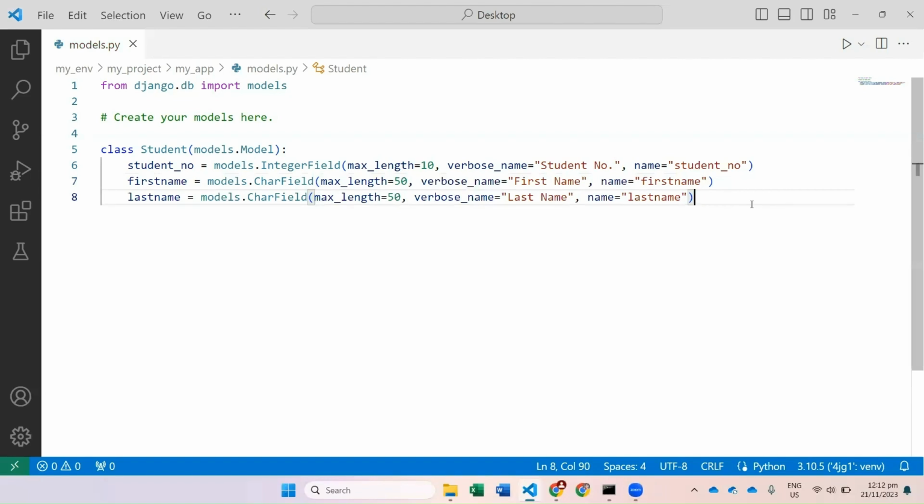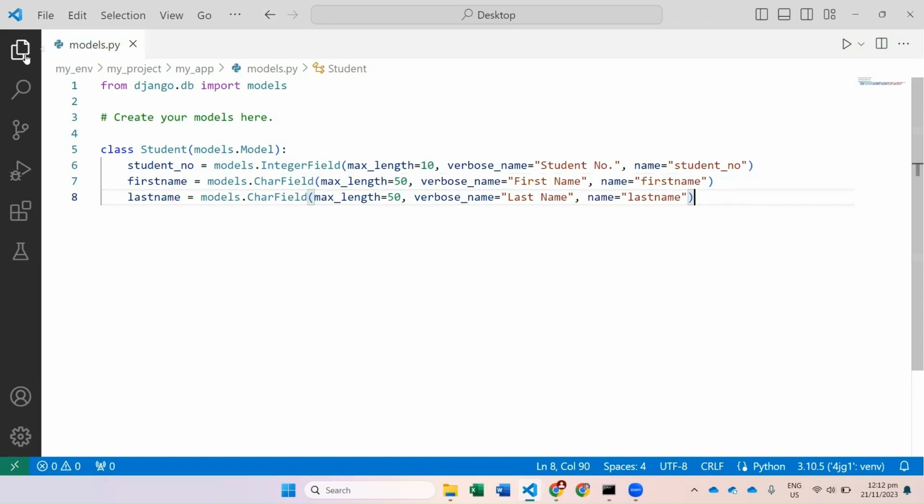Now, this is not the end of our model creation. On this part, we just created the model, but there are a few things that we need to configure. Typically, it is not yet recognized by your settings or by your project. Any changes that have happened are still not recognized. So after we create our models, there are a few things that we need to set up as well.